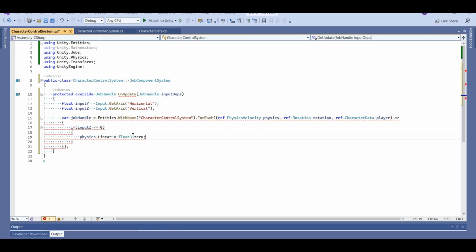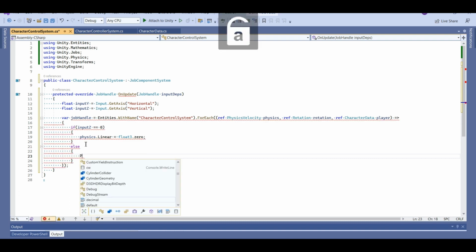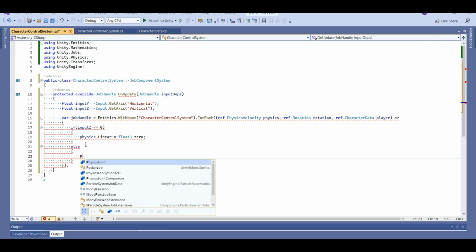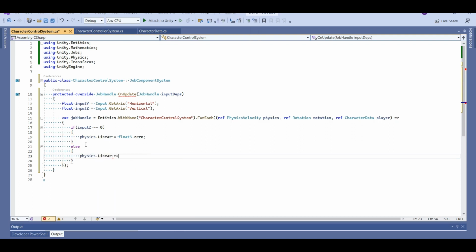It means our player doesn't move, and else our physics linear is plus equal to input Z multiplied by delta time and our speed, and math.forward of our rotation value.